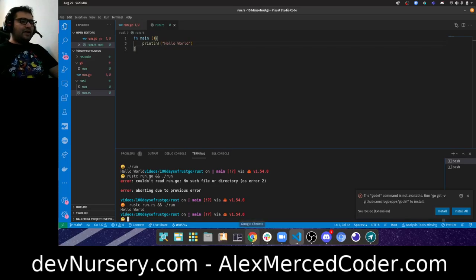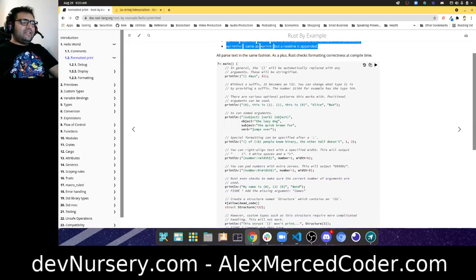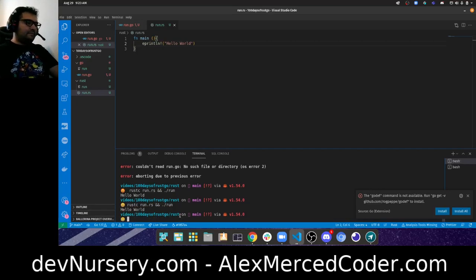And there's a bunch of other commands. If I go over here in Rust, I can see there's other commands to print. These are the two main ones, print a line with a newline or without. And then this one just prints to standard error. So if you want to print it out as an error, that's what you would do there. We can try that out real quick. So if I do eprintln, let's see what the output looks like. Okay, which doesn't look too exciting.